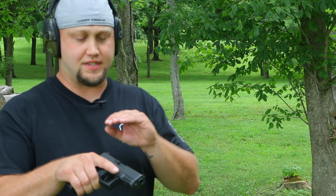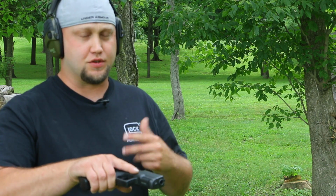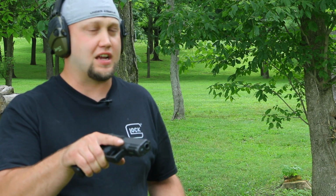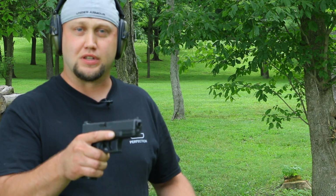All right, so I know I've already shown you guys the difference in the recoil management, how much the gun's going to flip, just doing some slow-ish fire. So now what I want to do is dump a mag through each of them, as fast as I can pull the trigger, so you guys can see how the gun's going to react shooting really, really fast with the difference in the bore axis height.